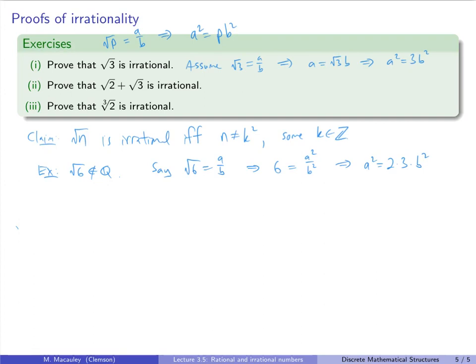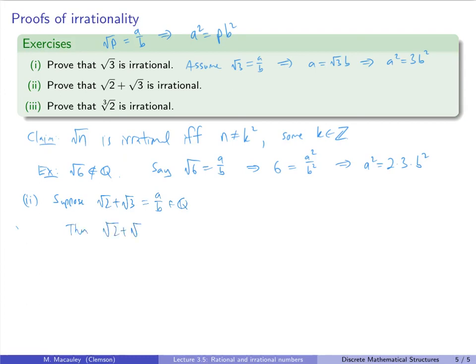Okay, so let's move on. I think we've beaten that horse to death. Let's prove that root 2 plus root 3 is irrational. This one is a little harder. It's not clear how to proceed. So, let's suppose, we have to do this again by contradiction because there's no if-then statement. And we can't really do it directly, because how do you prove that something is irrational? So let's suppose that root 2 plus root 3 is a over b. So in other words, it's rational.